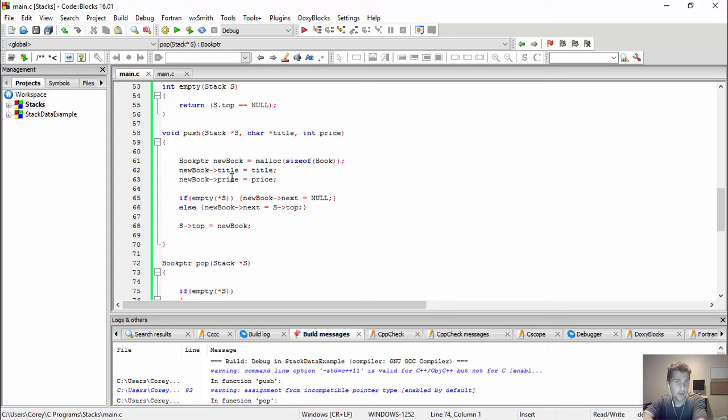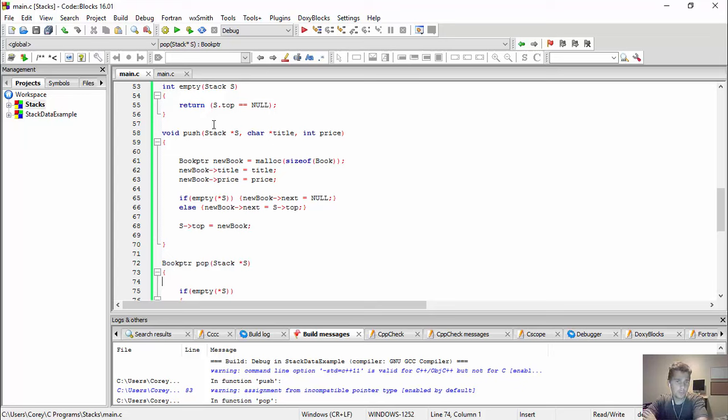So push. I make a new book. I just allocate the memory because it's a book pointer, right? When I'm popping somebody off or pushing somebody onto it, I need to edit the values inside of the books, because they point to the next guy in the stack, the guy below them, and so on. In order to edit that, and same with the stack, to edit who the stack is pointing at on top, I need to pass in pointers to them. I don't want a copy passed in, I want a pointer, so I know where their address is and I can manipulate the stuff at their address, not a copy.